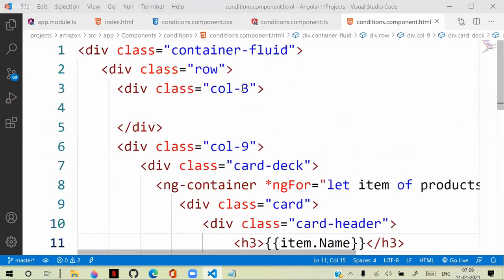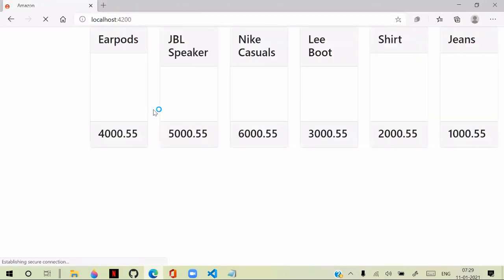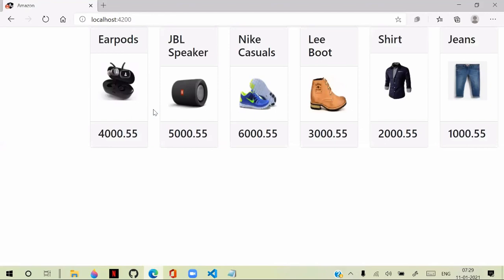Let's make this as 2 and 10 columns. Now let's run this and see. In the output you can see on localhost it is displaying all the cards in this way.